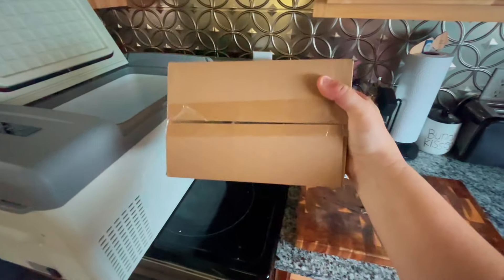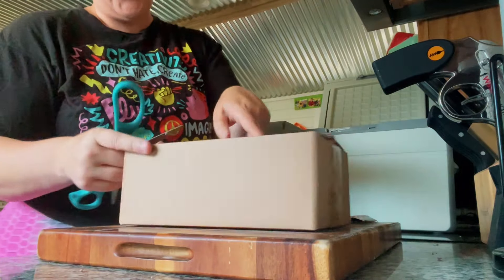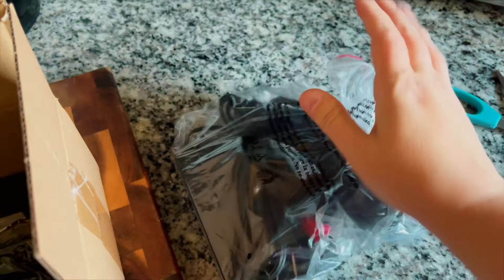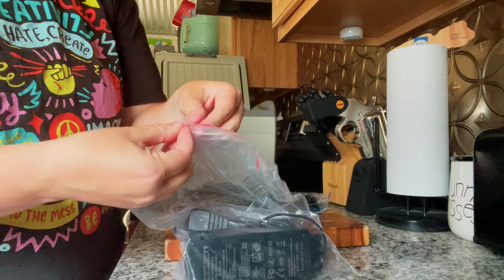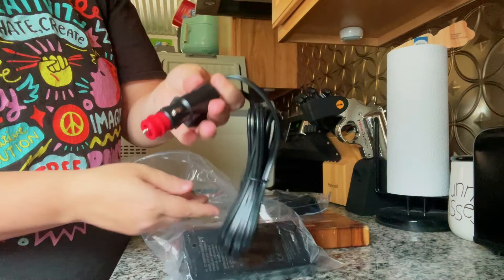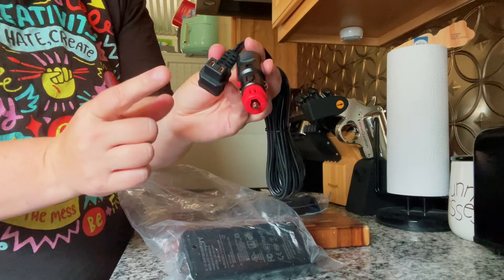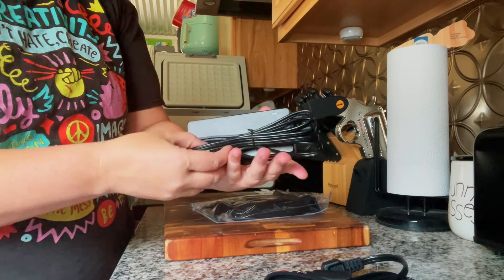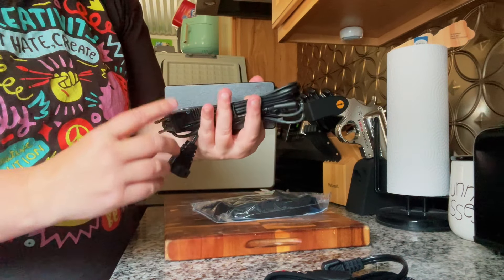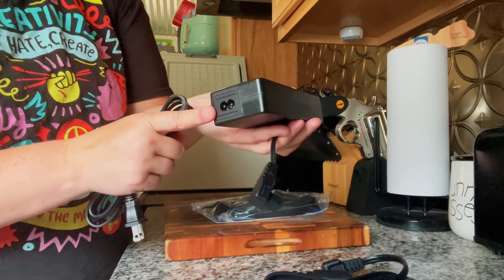Let's see what's in this little box inside the fridge. Inside we have a bag with cords — that was expected — and then another little bag with the book and a few other interesting things. The cords come in a nice zipper bag to keep everything together. We have the basic DC cord, which goes into your cigarette port or DC power port on a power station, and the other end plugs into the refrigerator. We also have an AC adapter for plugging in at home — it's a two-part system where one end goes into a regular wall plug and the other into the refrigerator.